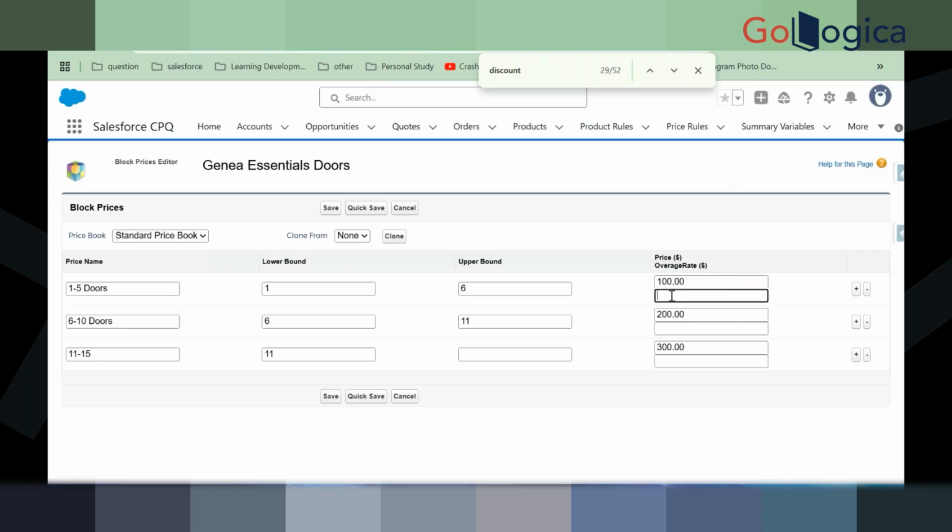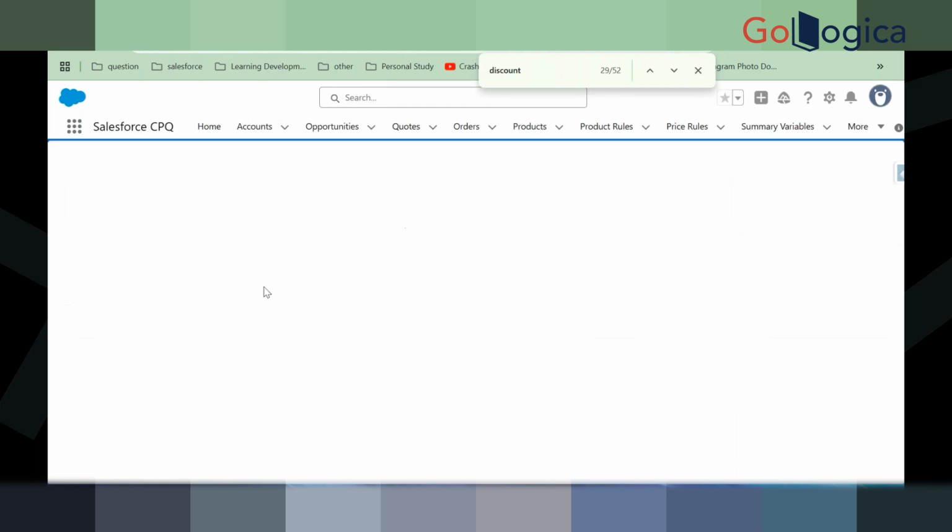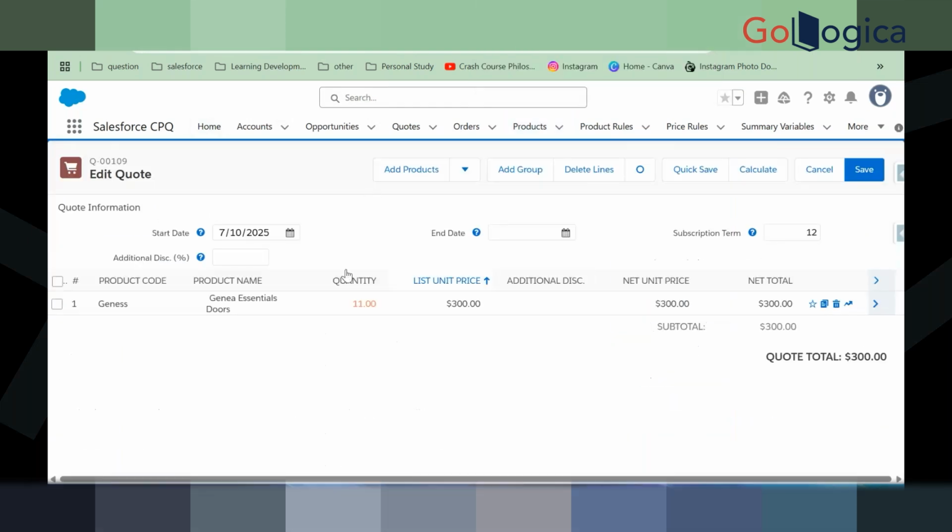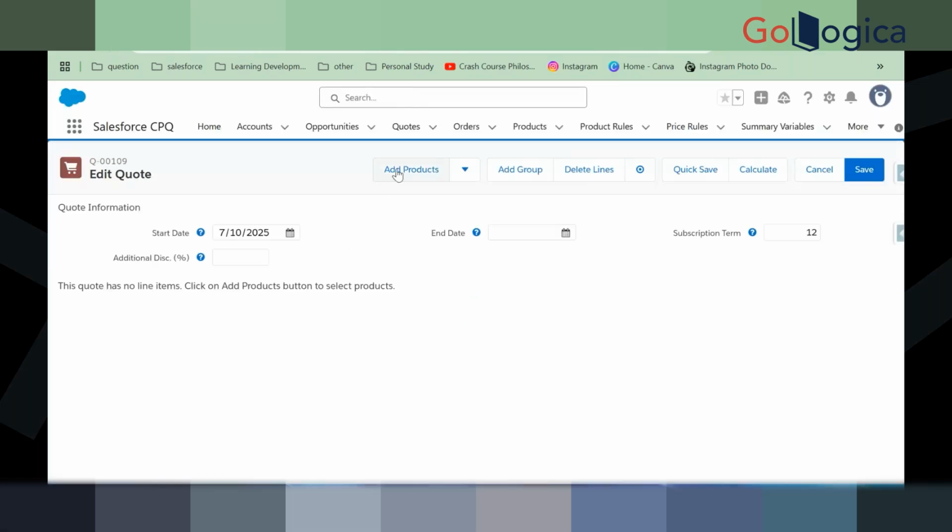If I enter a value, let's say 10, 20, and 30, what it will do is always increase the price by 10 for each quantity of products. So if you click on save here and go to the cart and try to add that product again, you can see the difference.